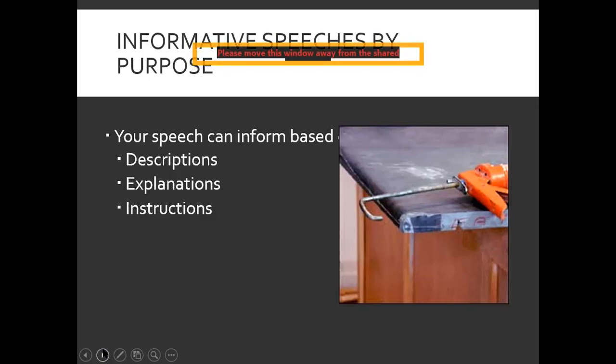All of those particular types of shows deal with descriptions, explanations, and instructions as to how to do something. So if you're describing a particular object or whatever you're doing, you're also explaining to the audience how it works and giving instructions on how to do something. So this is your how-to or your demonstration speech.